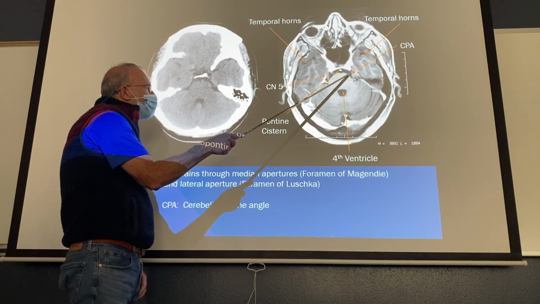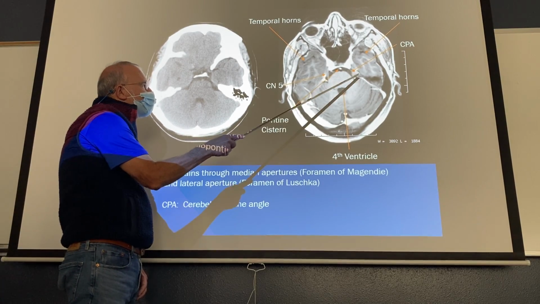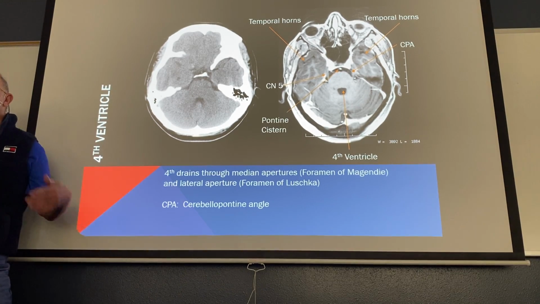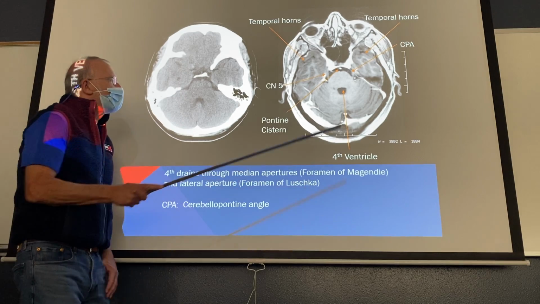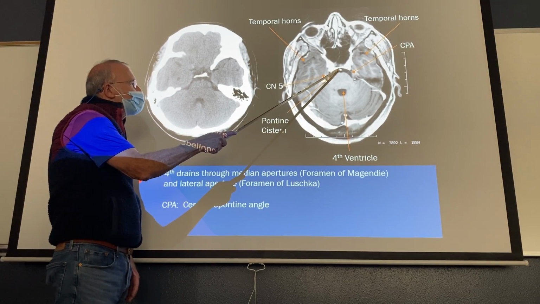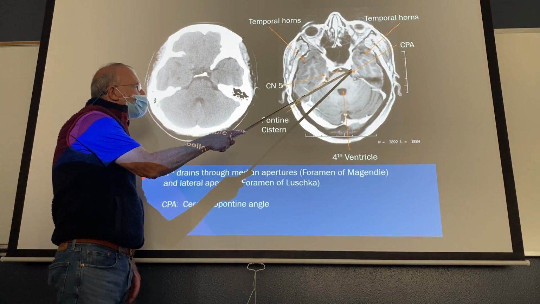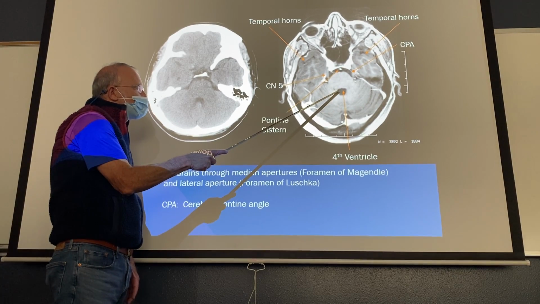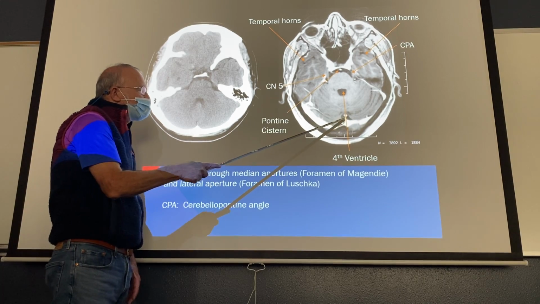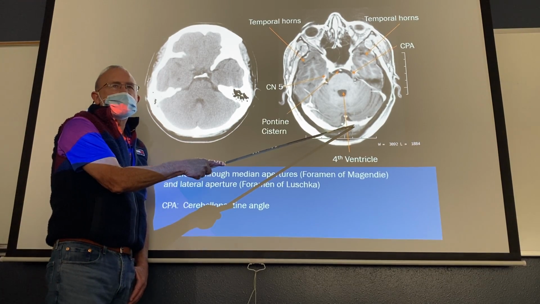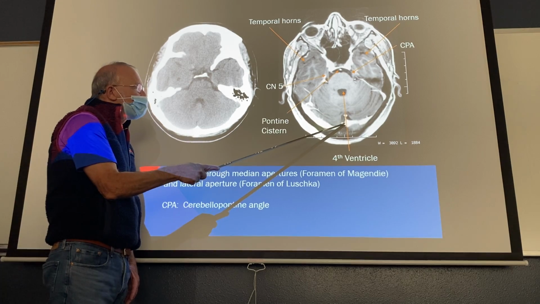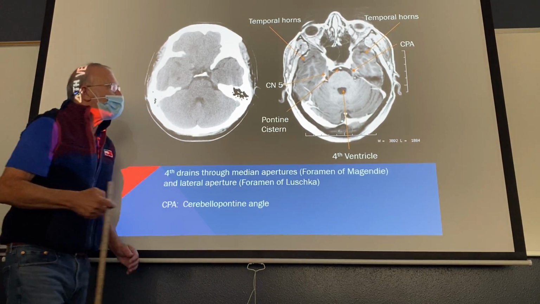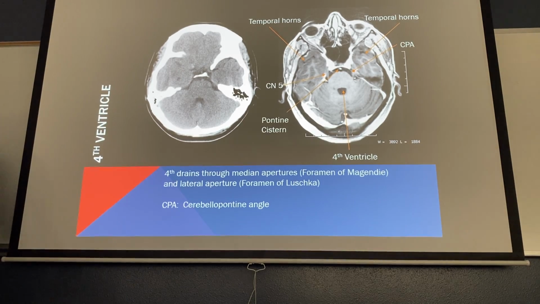But basically, there are a lot of nerves and blood vessels that go through this area. And once again, it becomes a key area for identifying if there's an aneurysm, if there's a bleed, if there's some pathology in that area. So what you have over here is the pontine cistern. You have the cerebellopontine angle. Over here is the fourth ventricle. And back over here, see that explosion of blood? That's what we talked about earlier. Here is my confluence of sinuses, and it's going off on both sides, forming the transverse sinuses.